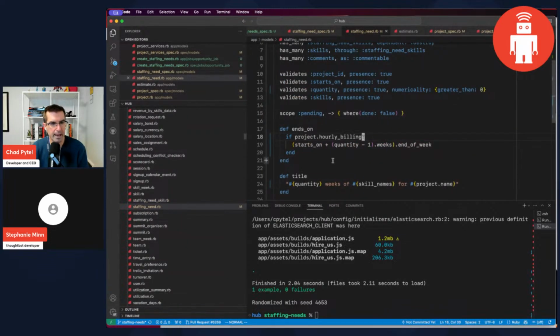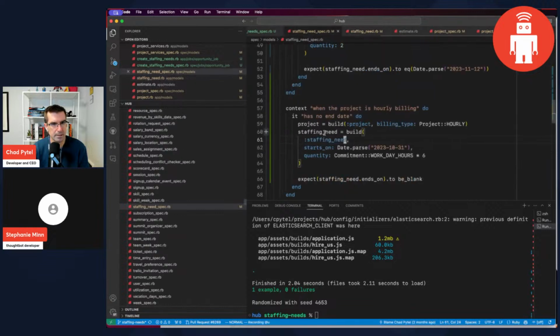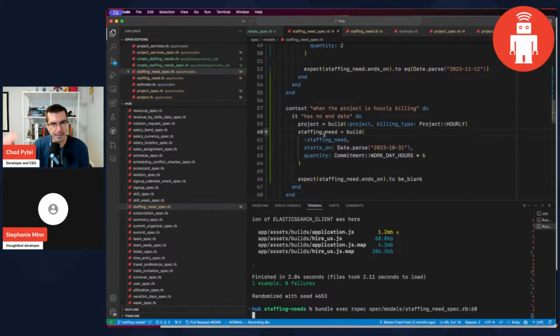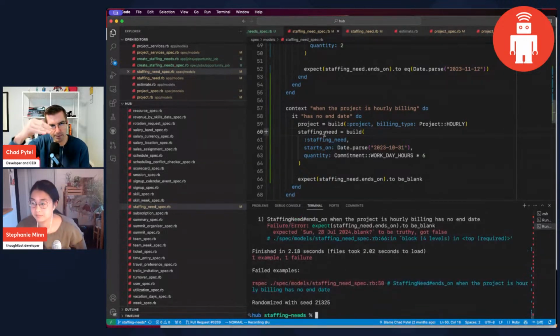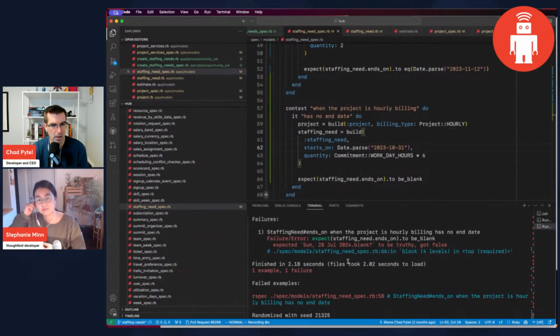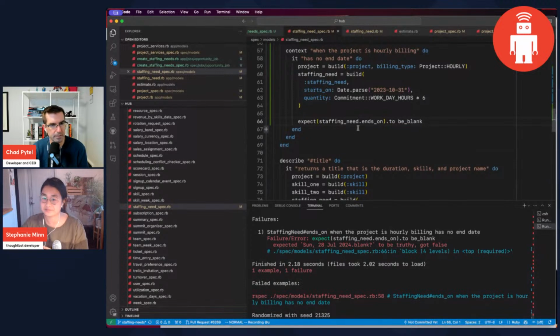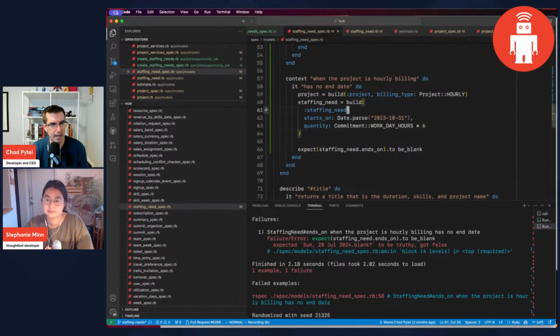Okay, so now we're back. If weekly, we introduce this method we wanted to use, and we go back to the spec. So you can see I'm constantly going from the top level down levels, writing specs each step of the way, then going back up. That will be the general flow. Oh, it expected it to be blank and it's not.